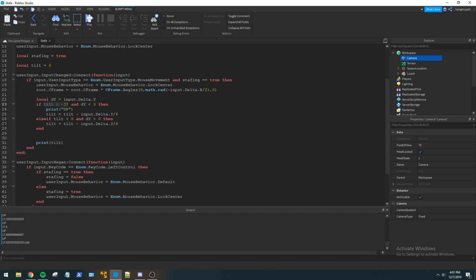If tilt is greater than -33 and tilt is less than 0, or delta y is less than 0, so this should be going down, right? Why does it go up? Ah, I see. Because it's like inversed, right? So I guess we'll inverse this also.